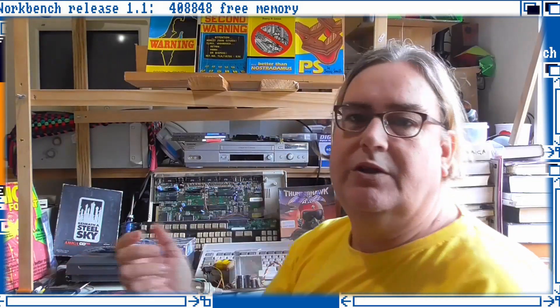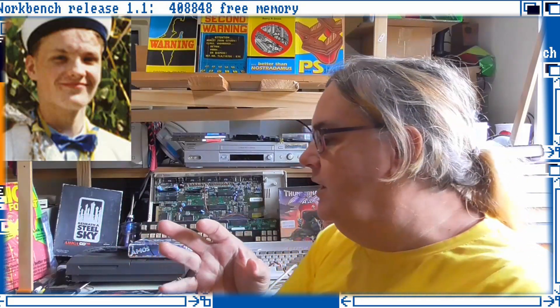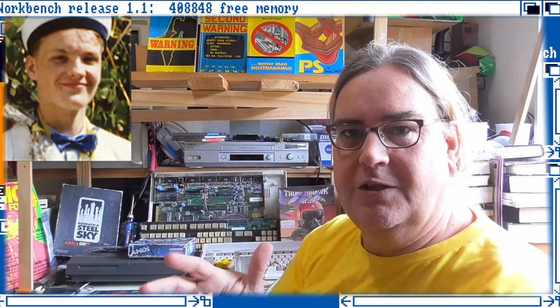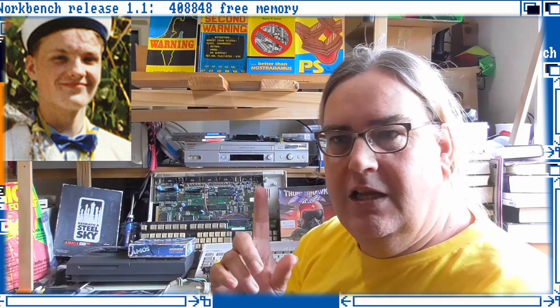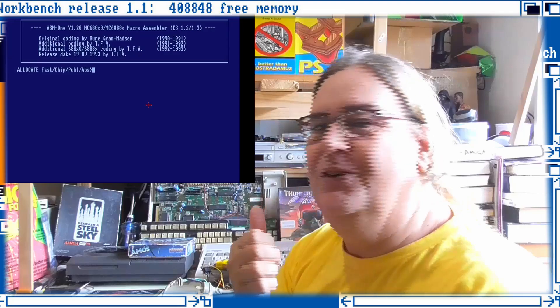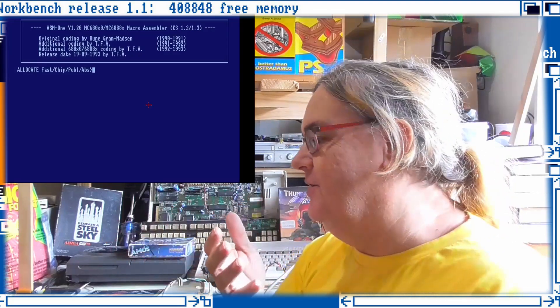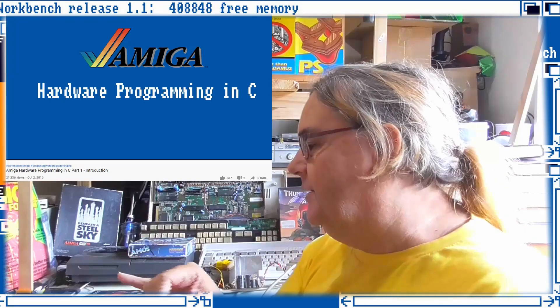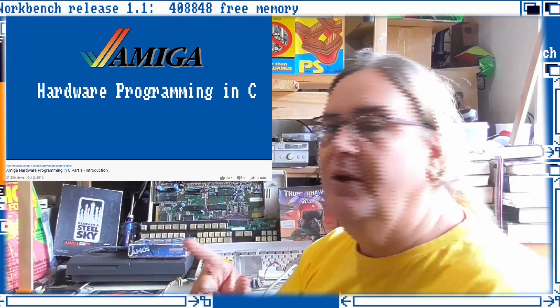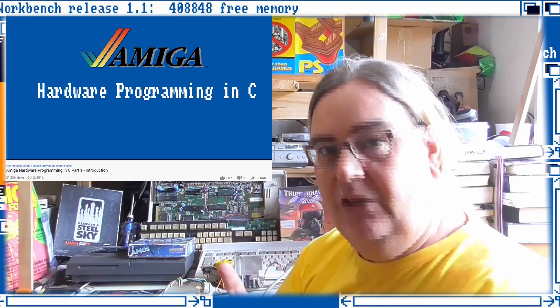Down the other end, once I've learned most of the stuff, we'll get into the hardcore stuff. I'm following Photon of ScoopEx at the moment, doing the assembly language coding — it's easy to follow his instructions, so I could pick that up. There's another person on YouTube doing Amiga demo making, code making in C, so I'll follow that.